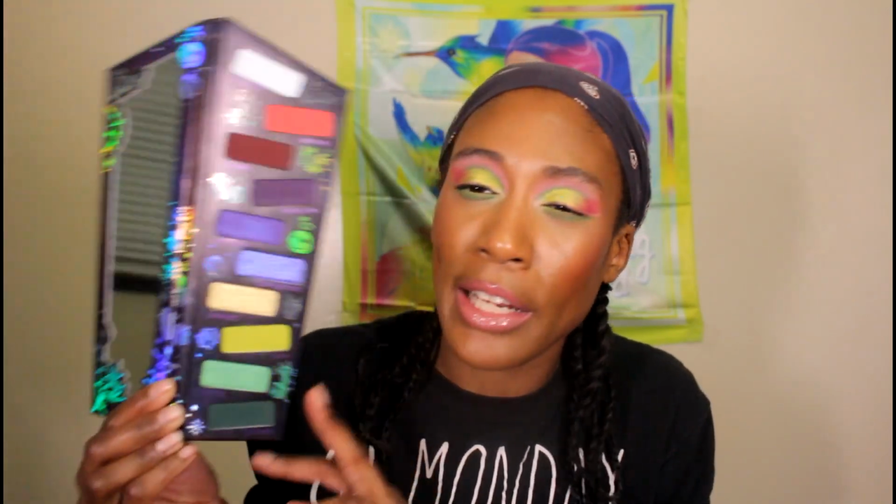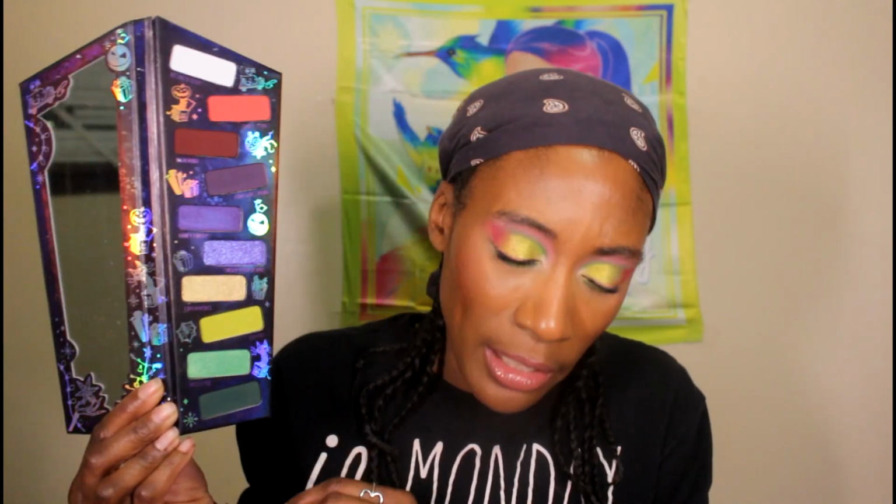So when I saw the Christmas Town palette, of course I had to grab it, because I told them to make jewel tones, they finally made jewel tones. I need to jump on this, since I was the one who was criticizing them for not doing this and suggested that they do it, and then what I look like being a whole hypocrite not buying it. So I ended up getting this one, and then I just ended up buying the other one during the sale, because they had a sale going on. This came out during the 20% off sale at Sephora, so I just went ahead and bought both of them.